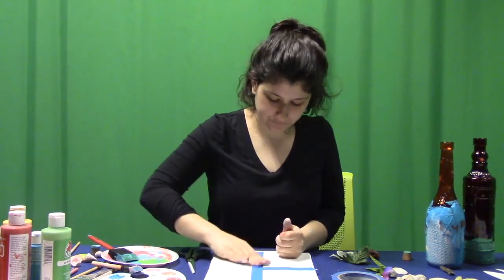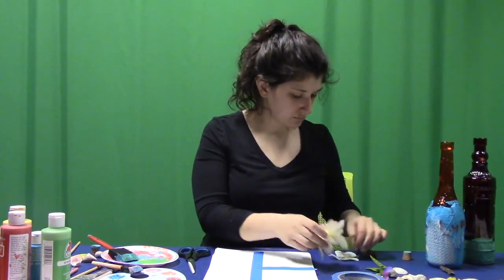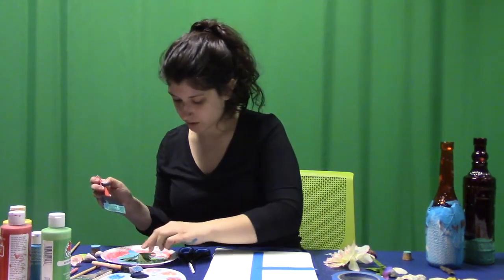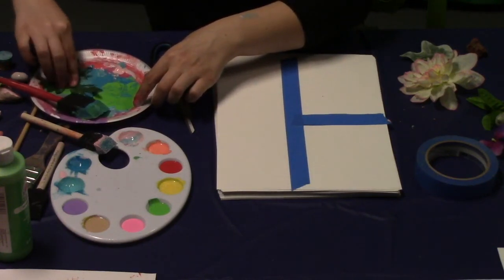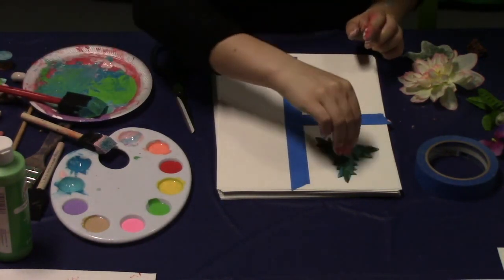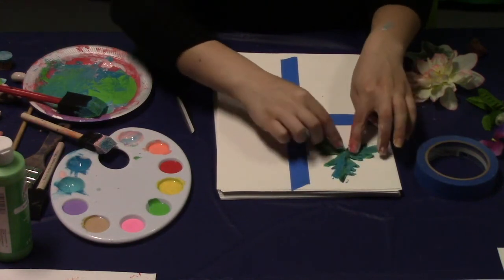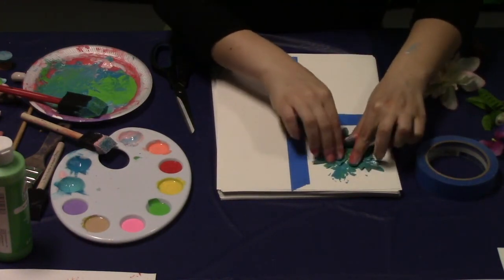Like that. And I've got a few more flowers here that we didn't get to try. Let's use these leaves too. How about those? Looks pretty sweet. Stay with this blue color here. I'm just going to press them in. Nothing crazy. Just like we did before. Give it a once over, make sure. Let's go right in here. Use a little bit of my fingers. Oh, that looks sweet. Let's try it on the other side.